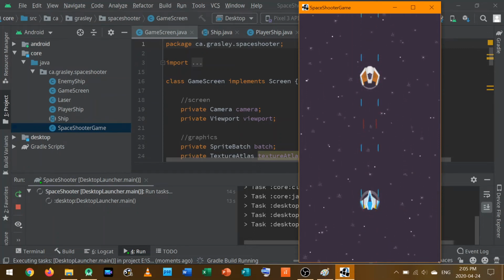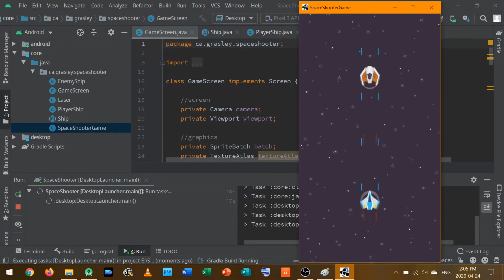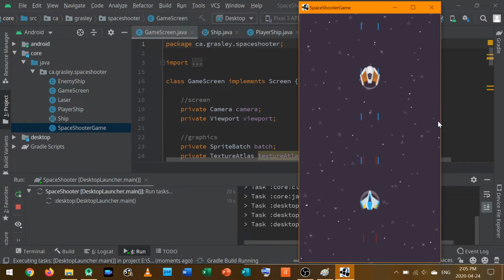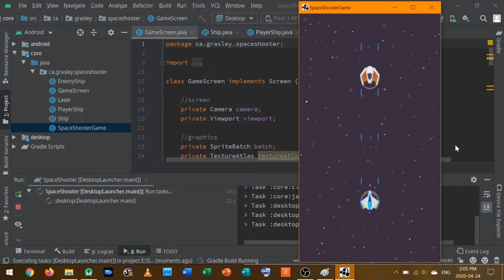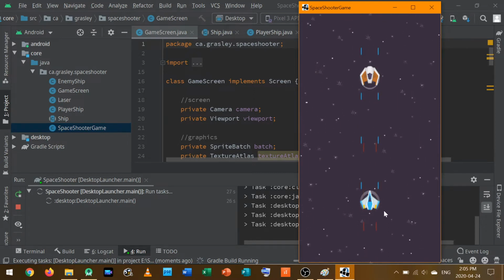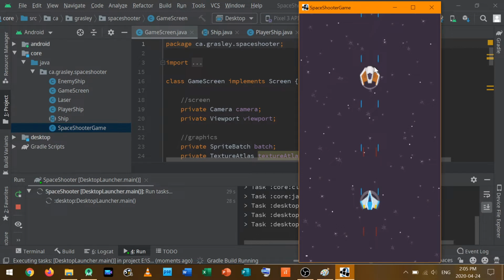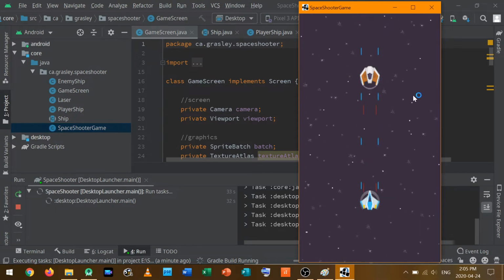This is part 5 of our series using libGDX to make a space shooter game, and so far we have lasers and ships and a scrolling parallax background. Today we're going to talk about how to know when lasers are hitting the ships. Right now you can see they just pass right through each of the ships. The shields are unaffected, and so we're going to work on that today.